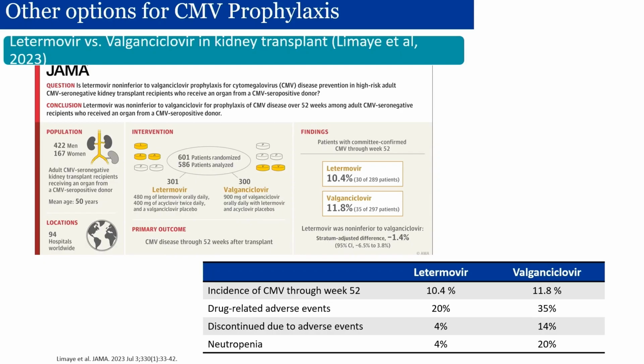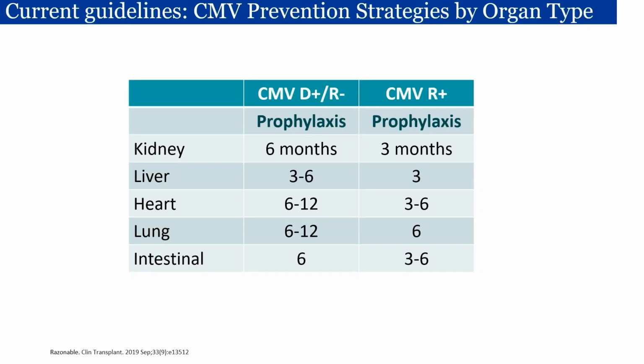Fortunately now, as you're all aware, we have letermovir, so we have an option, and we don't just have to have all our patients on Valcyte, which is so bone marrow suppressive. Instead, now published in 2023, letermovir was shown to be non-inferior to Valcyte in terms of prophylaxis, but letermovir is not for treatment. It has a very low barrier to resistance.